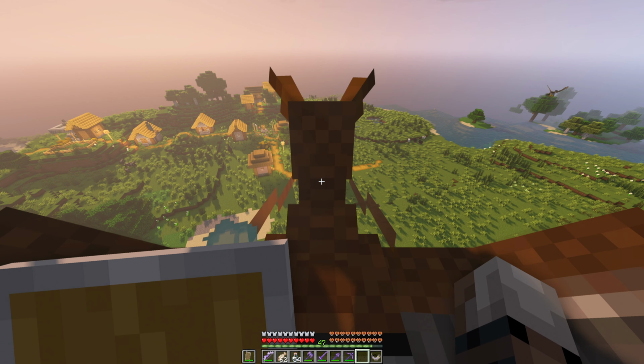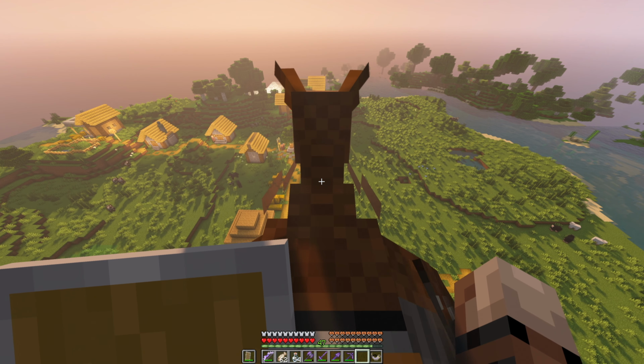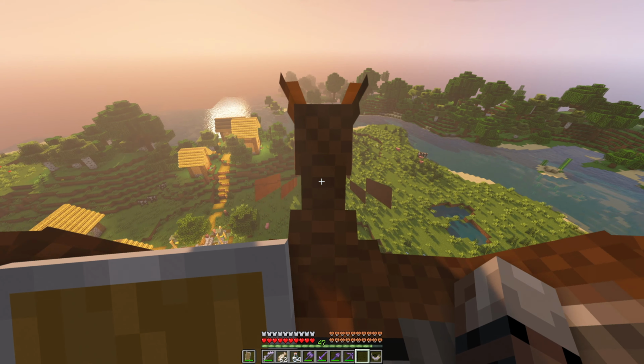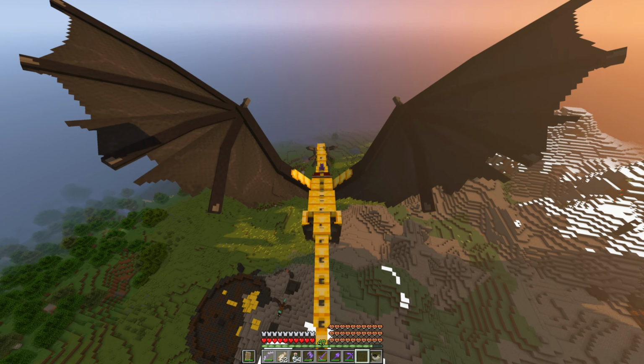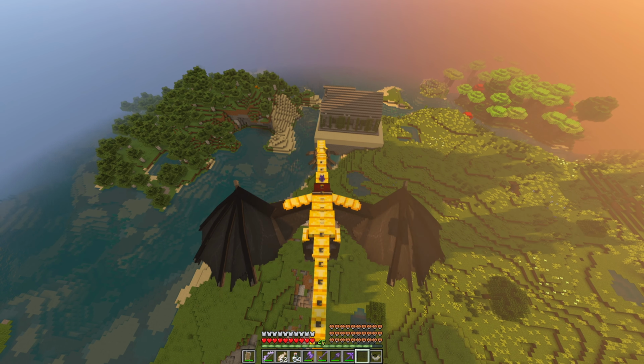Oh, there'll be a village here. Oh, look, a hippogriff. But there'll be a village here. Lots of villagers down here. I don't see any farm. Yeah, there's no farmland. On to the Beast of Legend. And Medusa's Temple.